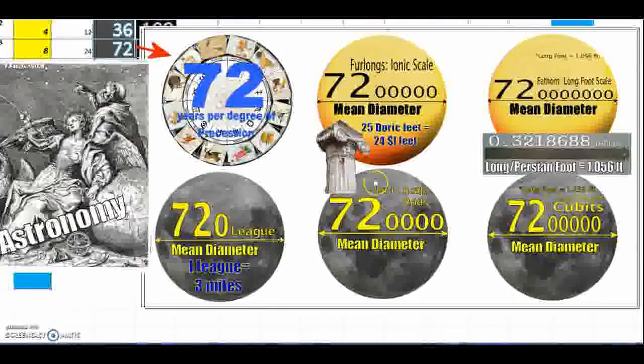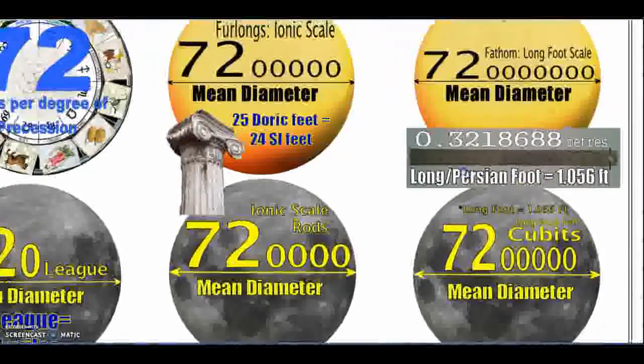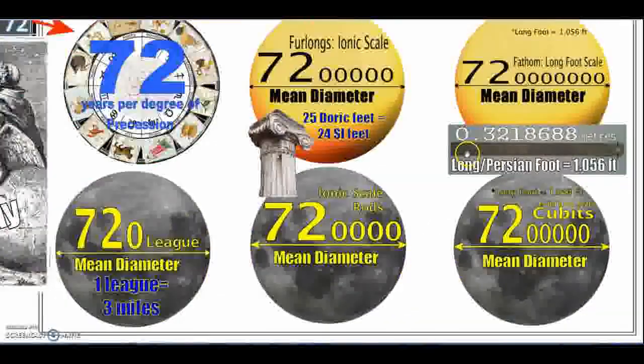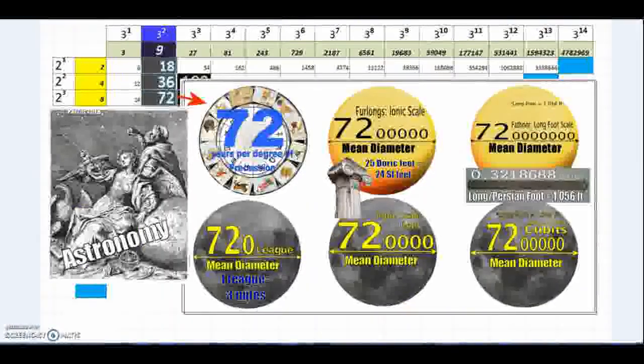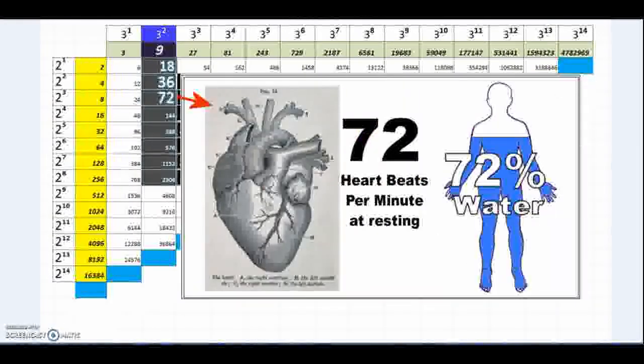Well, we see the sun and the moon coming together around the number 72 on the Ionic scale, but also around the number 72 we see the sun and the moon coming together around this Long Foot, this Persian scale, which again towards the end I'm going to do a repeat and a focus just on the long scale to show how important it is and how it connects to so many other important aspects. It is something of a conversion tool for these harmonic charts as well. Just measure, but truth will set you free.